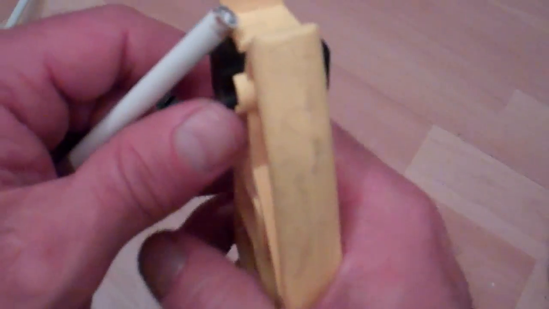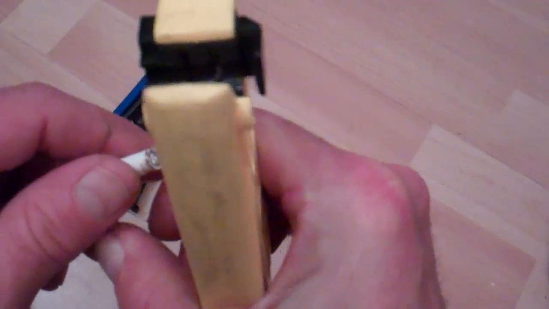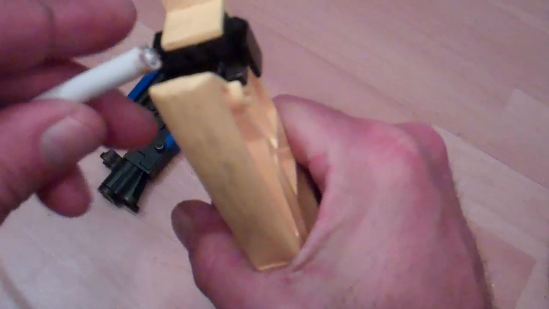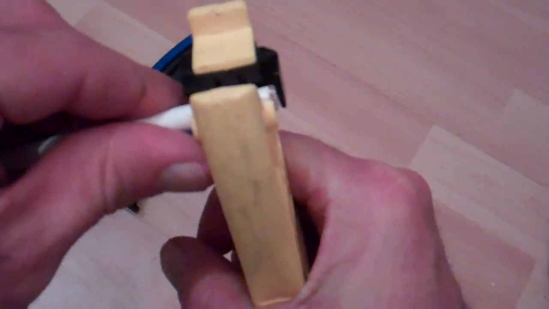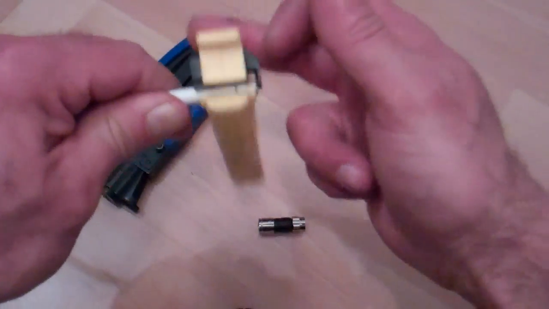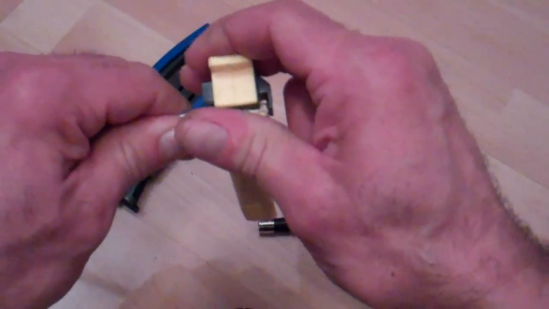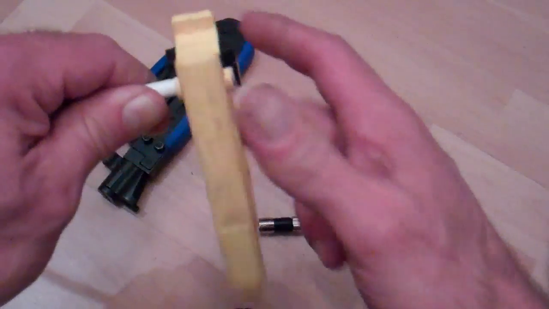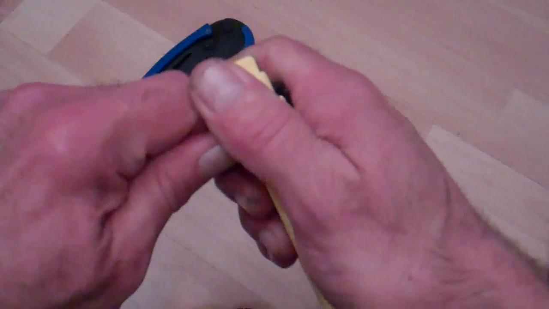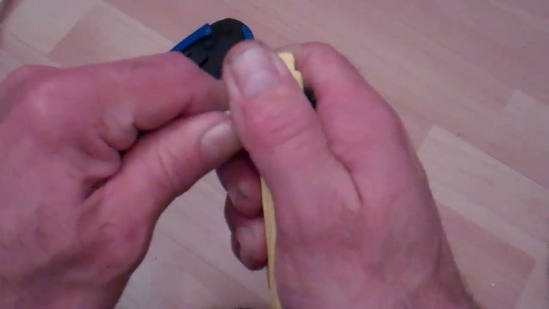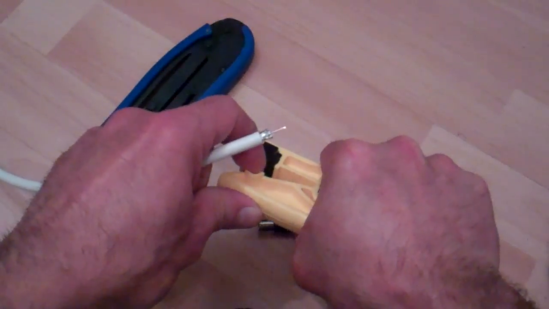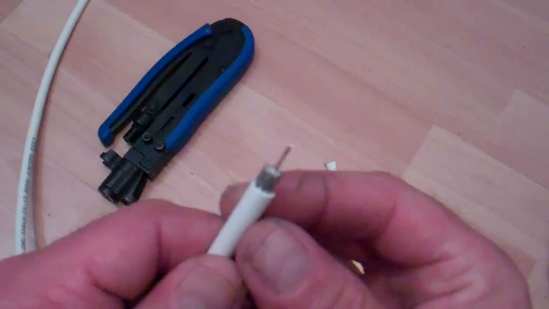Now inside this tool, open it up here, hopefully you can see the blade in there. And that's going to cut two different ways on this cable. First it's going to cut the outer casing as I turn it. And then it's going to leave the insulation. So I'm just going to hold the coax cable and just move that a little bit. I could have gone a couple more times around, but I tend to like to just wiggle it a little bit and get the end off.